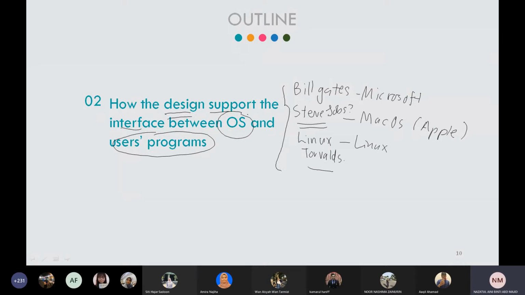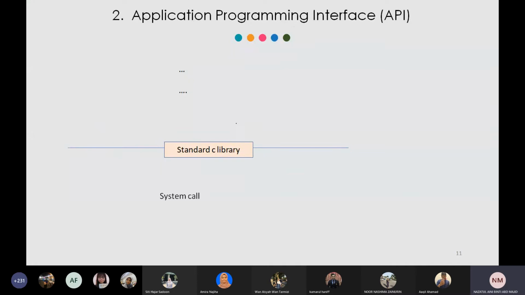Because all these OS must support the interface between the programs from the users, how the users can interact with the OS, they need to add that layer. So now we look at that layer. What the OS must provide is what we call the application programming interface, or in short, API.